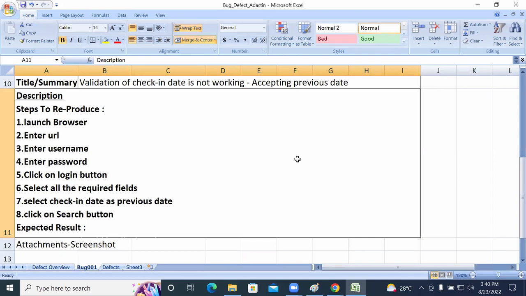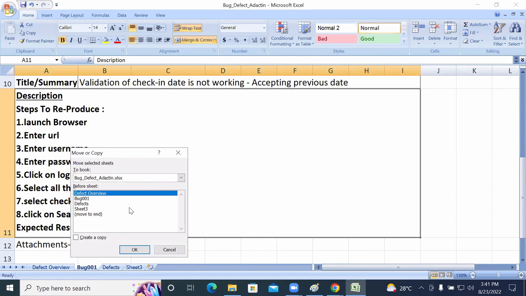If you want to go with the same template, as simple as doing a right click. What option will you use? Move or copy. Click on the checkbox, create a copy.